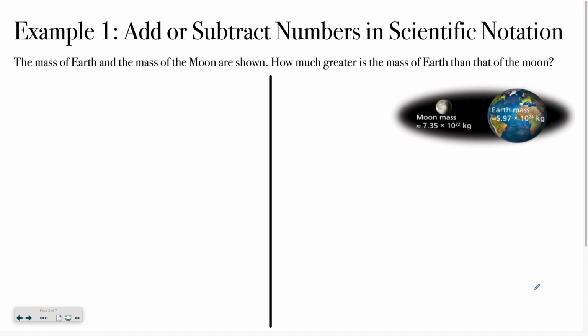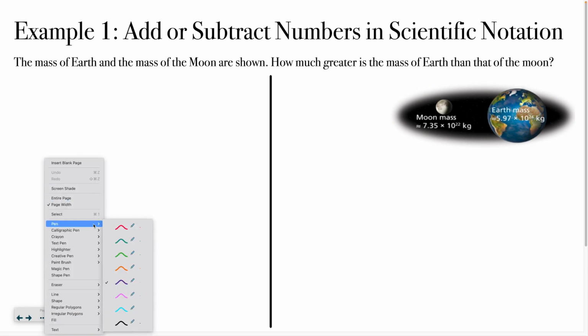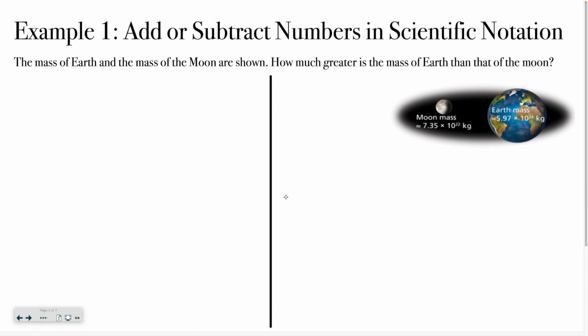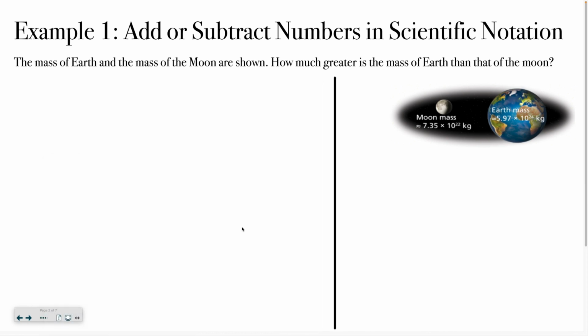First, I'm going to show you what's going to be a very annoying way, just to help you visualize and see what is happening. And then I'm going to show you the shorter way where you're going to be less likely to make mistakes. Okay, so the first thing I'm going to do is move this over a little bit.